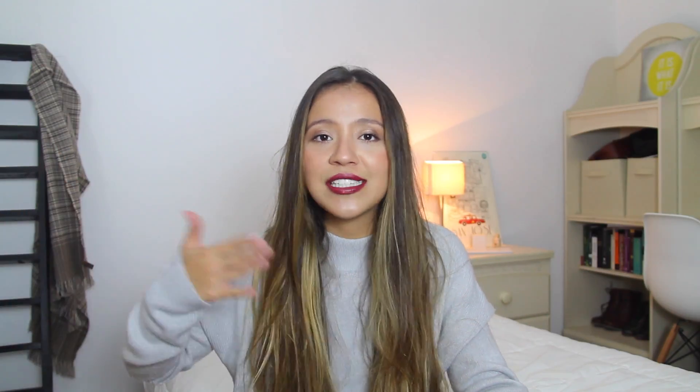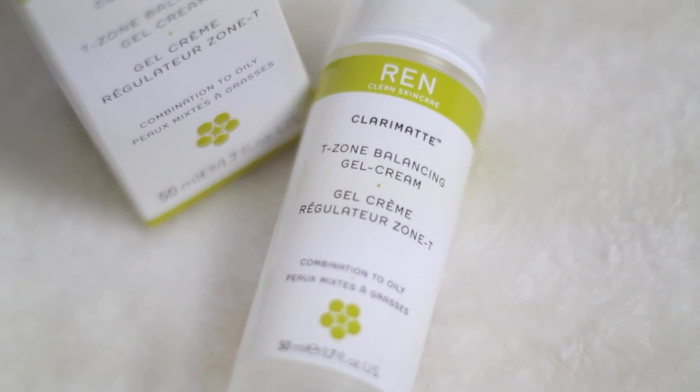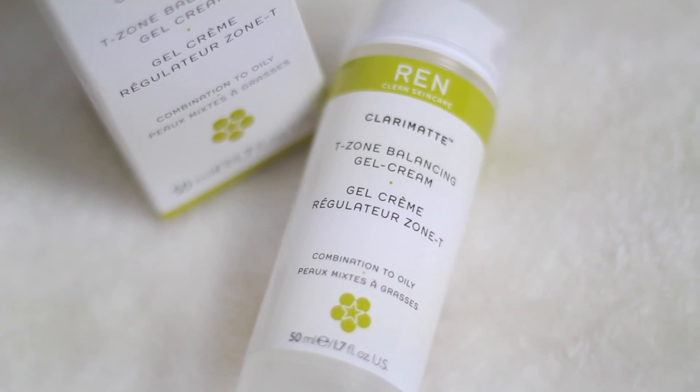First place I'm going to show you is Sephora. I got skincare and makeup. Starting with skincare — the first thing is a moisturizer, a face moisturizer, by REN. I have really, really oily skin and all moisturizers I've tried before just add extra oil to my skin. I tried different moisturizers during those days I visited Sephora and this was the one I liked the most because it's really light. It's very refreshing. I've used it for about a week now and I love it. So if you have oily skin, you can try this.